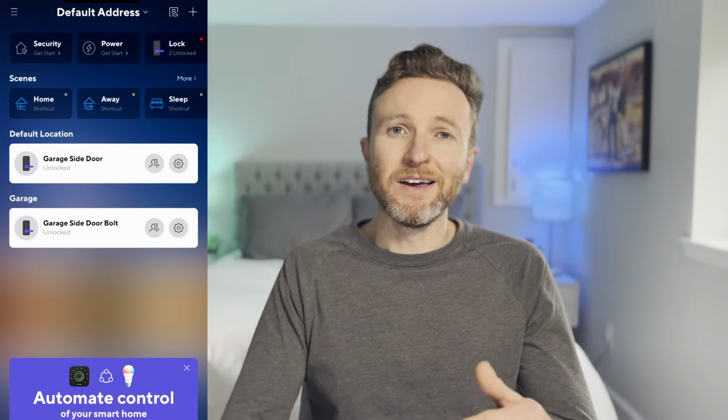Since this is the first ULTRALOQ fingerprint lock to support Apple Home, you'll probably want to set up your fingerprint and HomeKit integration. To add a fingerprint, you need to go to the home screen of the U-Home app, not the settings menu for the individual lock. There, click on the user's icon, select the user, and then here you can change the passcode or add fingerprints. I added 2 fingerprints for my right hand.